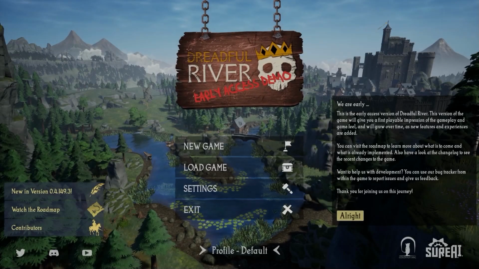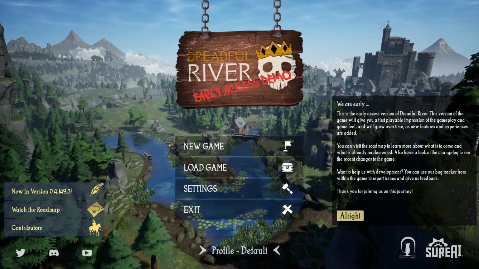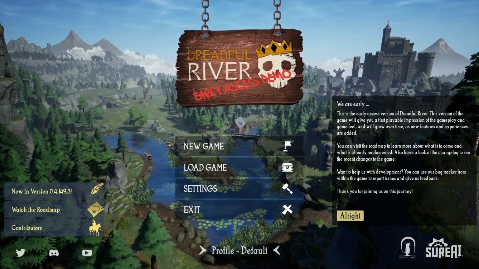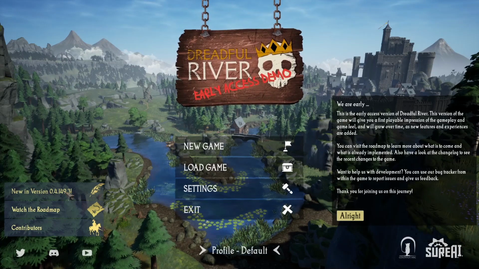Here we are in the Dreadful River Early Access Demo. This is just the demo of an Early Access game. Over on the right it says, we are early. This is the Early Access version of Dreadful River. This version of the game will give you a first playable impression of the gameplay and game feel, and will grow over time as new features and experiences are added.